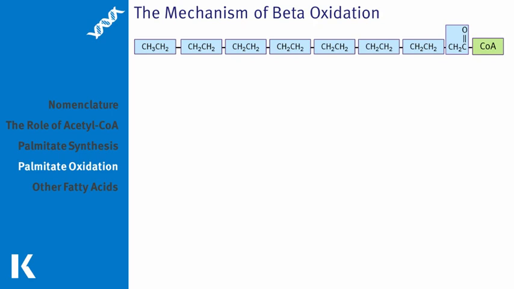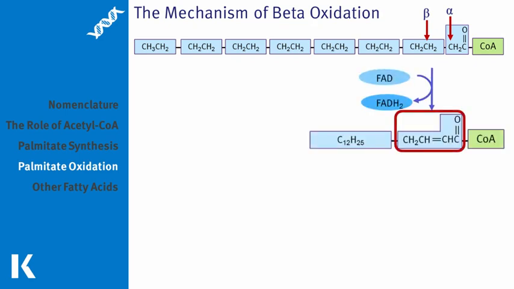Let's examine the mechanism of oxidation for a long fatty acyl-CoA molecule, leading to the release of acetyl-CoA. Notice that there is an acetyl-CoA equivalent in the first 2 carbon atoms. Beta oxidation gets its name because this series of reactions will oxidize the beta carbon, thereby releasing a molecule of acetyl-CoA. The first step forms a double bond between the alpha and beta carbons. Here, we have simplified the fatty acid chain so that the screen doesn't get too cluttered.